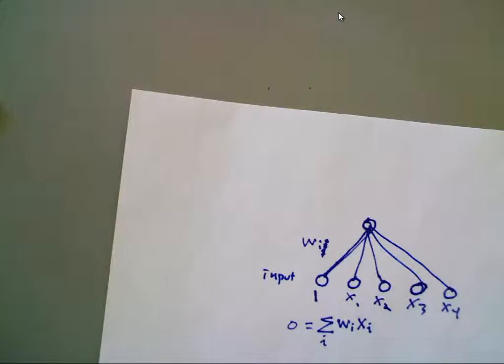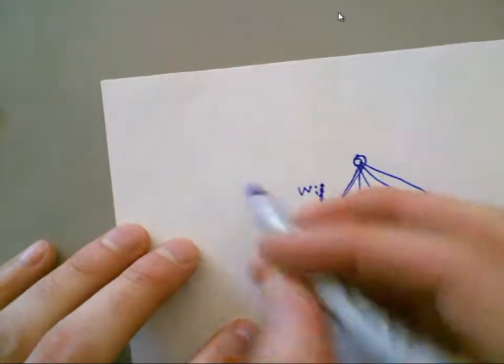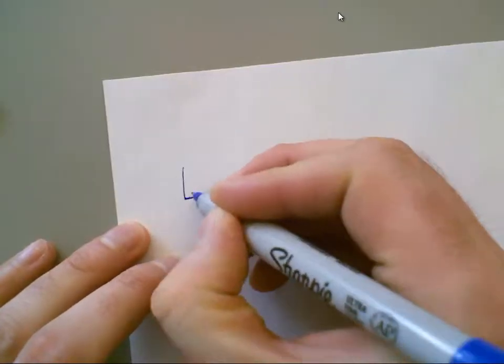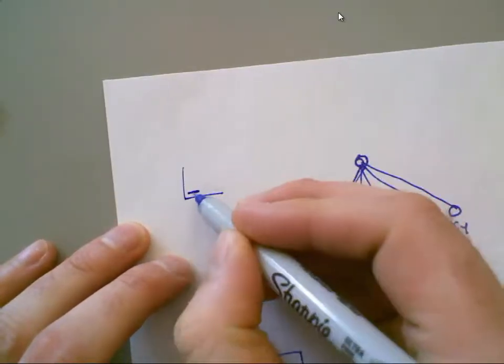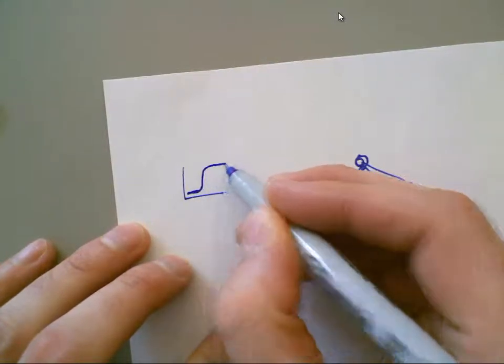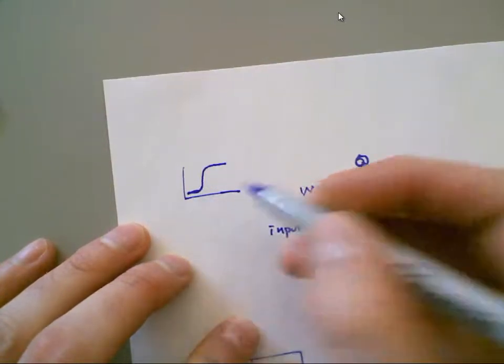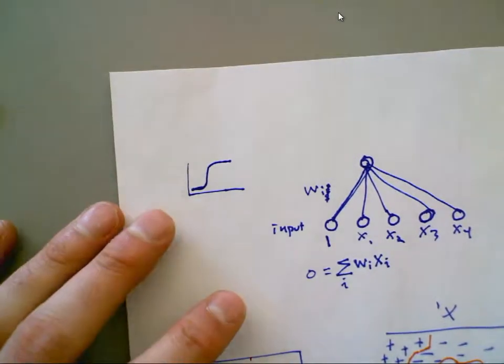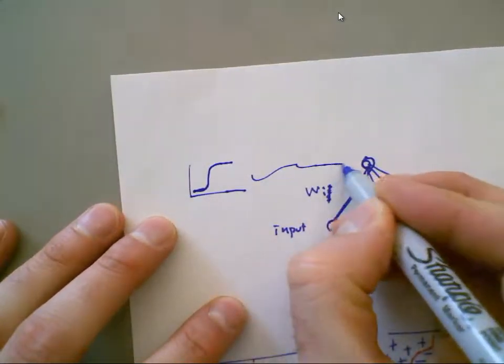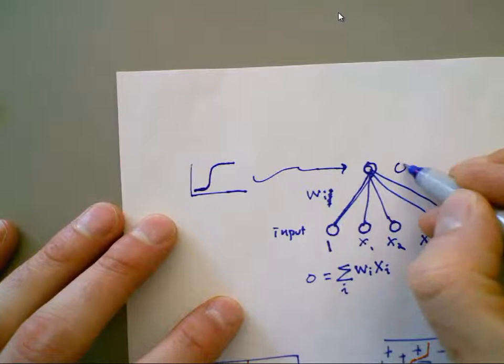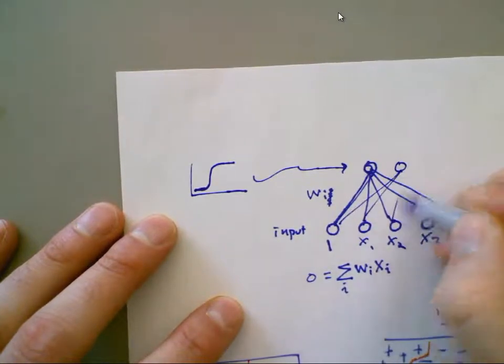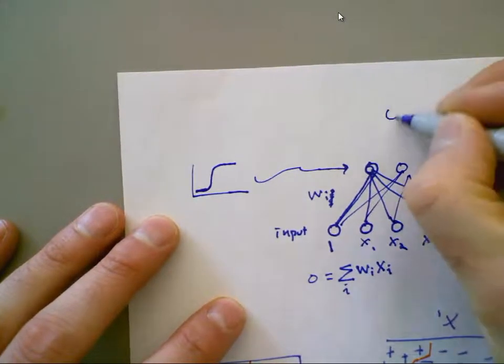So neural nets right here - you sum all the inputs and then you pass them through a nonlinear function, usually what's called a sigmoid function, where okay you tickle but I'm not sneezing. Whoa, okay you just passed over my threshold, I am now sneezing. So your sigmoid function right here at these hidden units. This is called the hidden layer. And then you have the outputs up here.